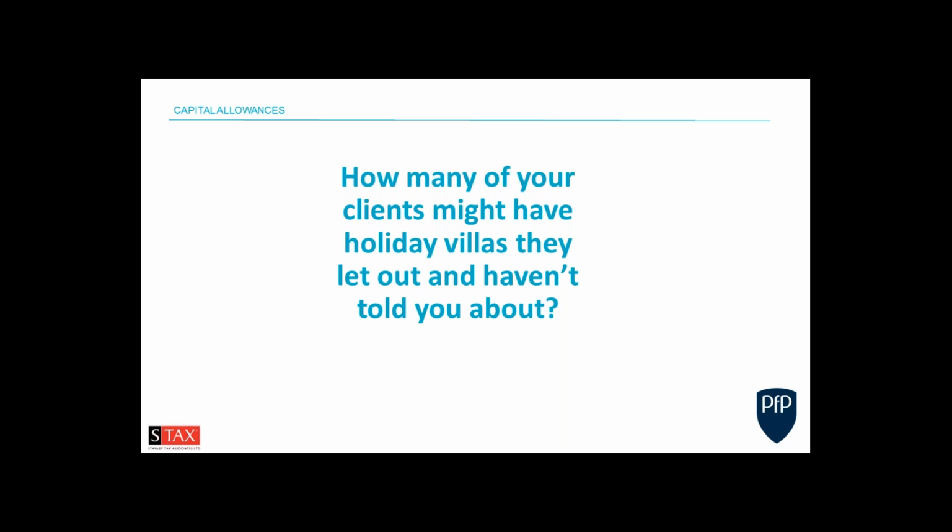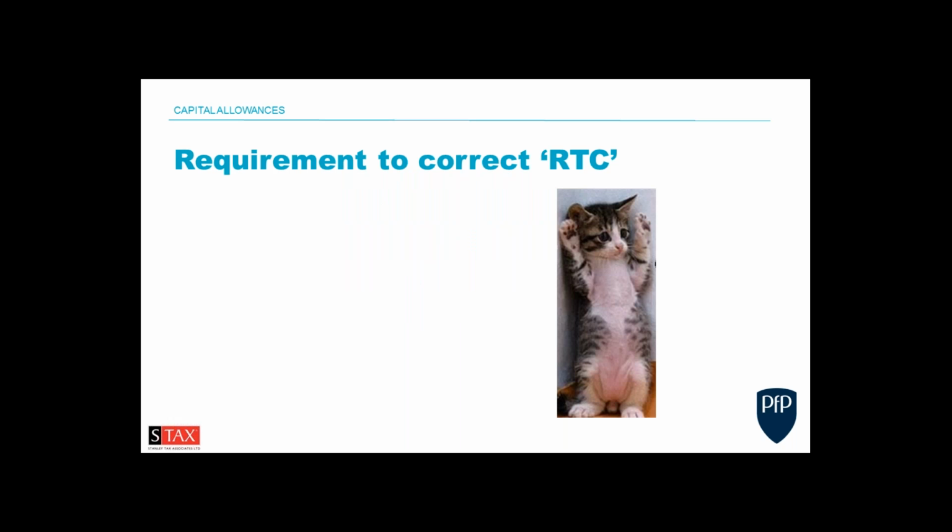And of course, if they then carry on blindly ignoring that and thinking, "I'll be fine," and then they fall foul of this, well, the upshot of that is maybe that you haven't protected them, but of course you've protected your practice from any sort of questions of negligence and so on. So what is the requirement to correct?